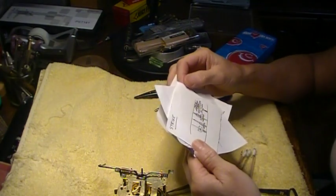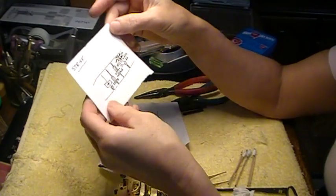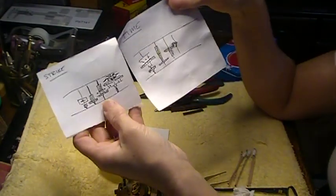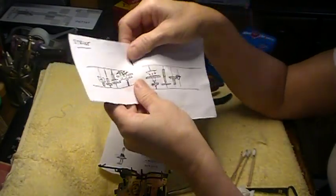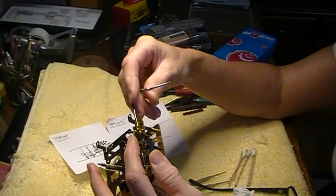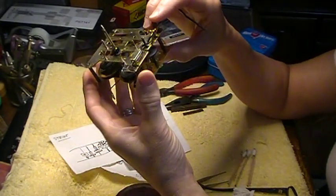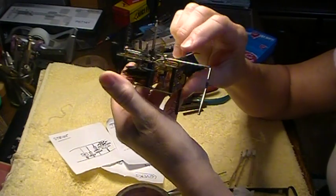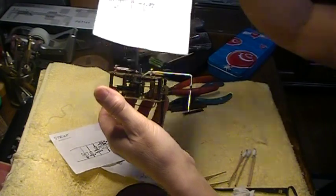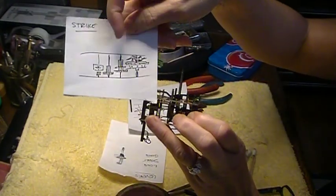So I did little drawings. Strike side, time side. And I would draw it. I can't even turn that because I've got it put together wrong. I would draw it how it looked when I turned it to look from that side. So time side, the great wheel's down here, and then strike side, the great wheel's on this end.